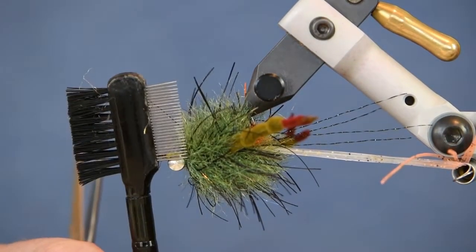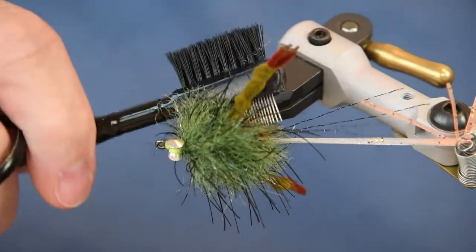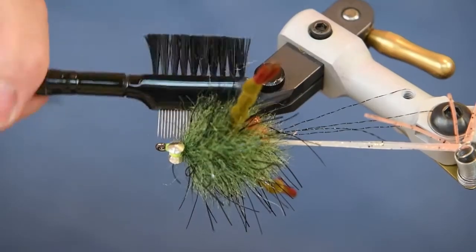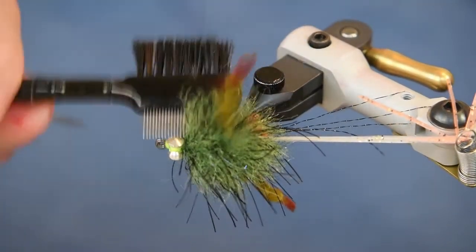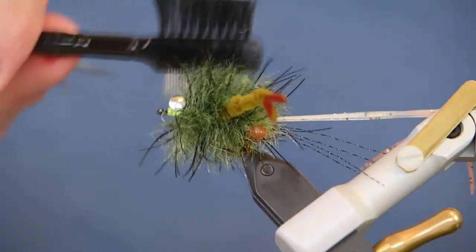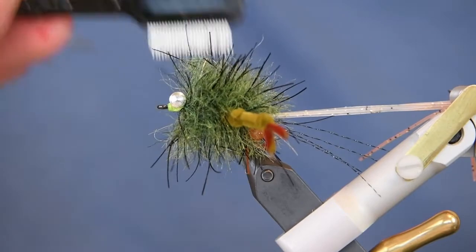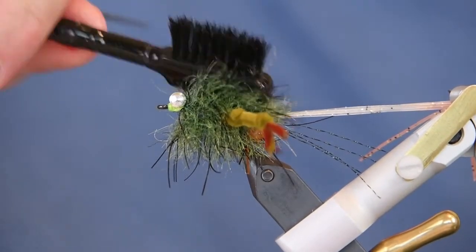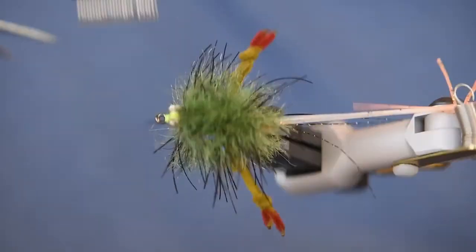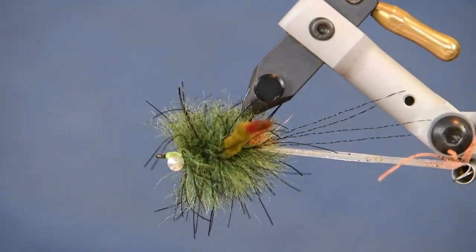Now I'm going to use my eyebrow mustache brush comb. You can get this at any drugstore, Walmart, any of those places. It's fairly inexpensive, about $5 or $6, but it's worth its weight in gold if you're working with fibers at all. Now I've got everything groomed out perpendicular to the hook shank.